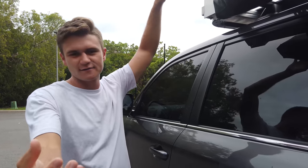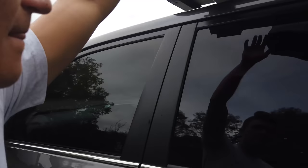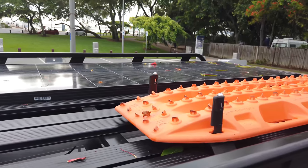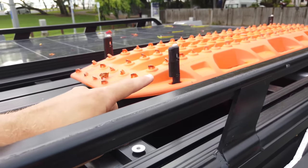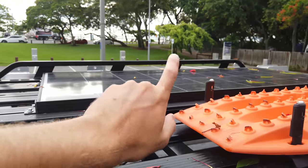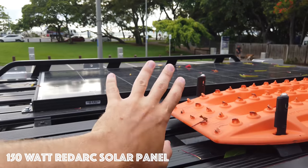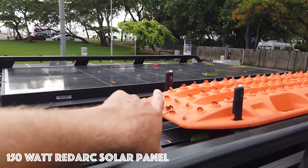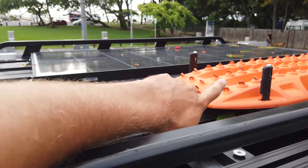Up on the roof rack, we have our Max Tracks. You may notice we only have one on there because the other three are bent at the moment, but we'll get them up there again. We have a 150 watt Redarc solar panel on the roof also that's permanently plugged in. It does have an Anderson plug to be able to be unscrewed and unplugged.